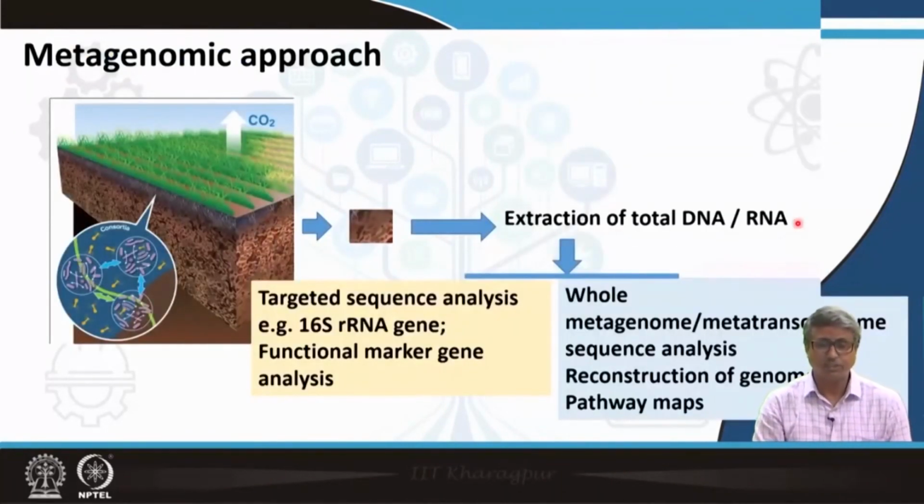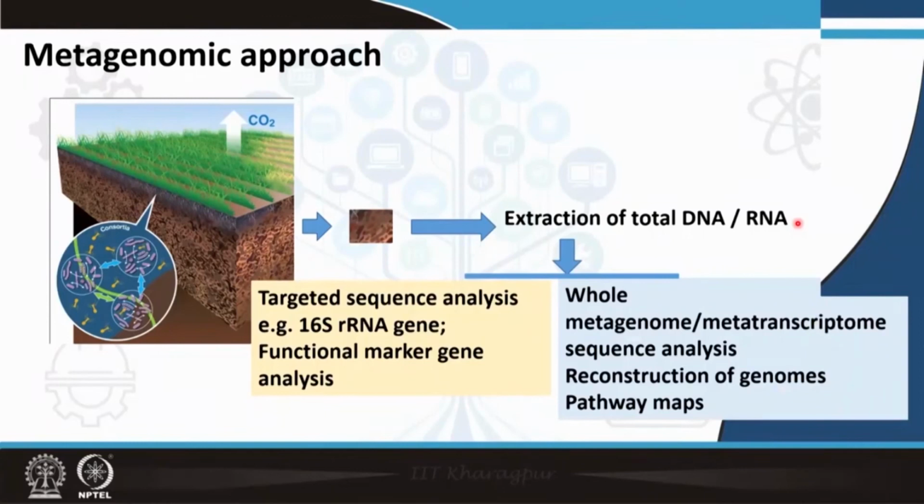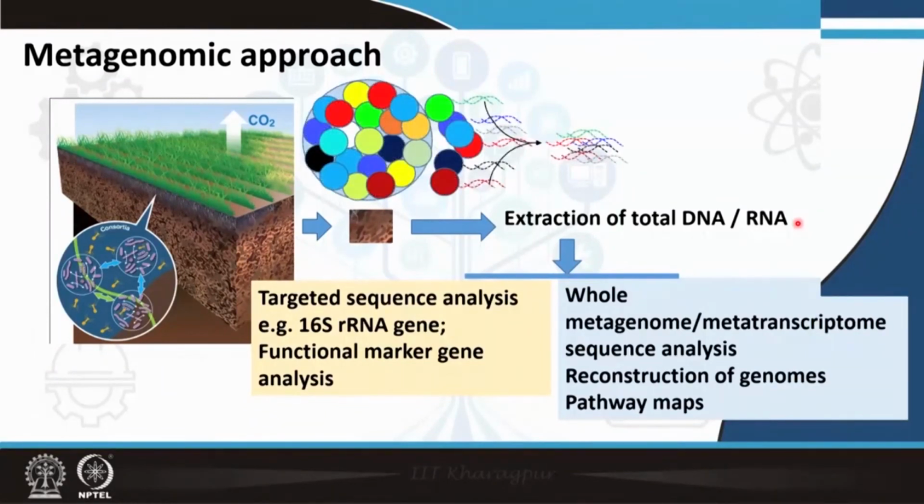Now, regarding the metagenomic approach, instead of individually getting the information for the organisms, we can get a sample, and from the sample we can extract the total DNA or RNA. Instead of isolating individual cells, we allow the lysis of the cells from the sample itself, like in this case we have a soil sample. From the soil sample we take some amount of soil and then do a DNA extraction or an RNA extraction, so that the cells present there will be lysed and their nucleic acids will be released, and we can now analyze this DNA or RNA.